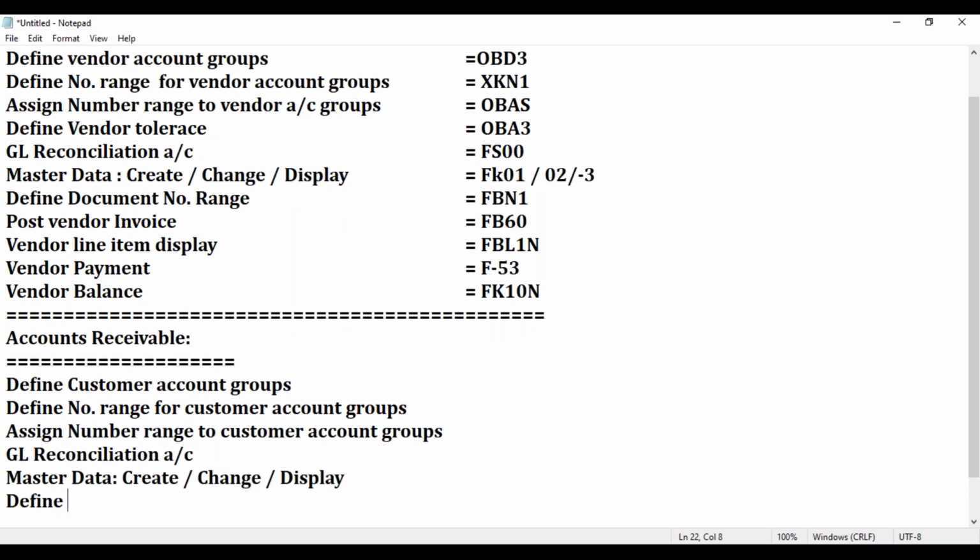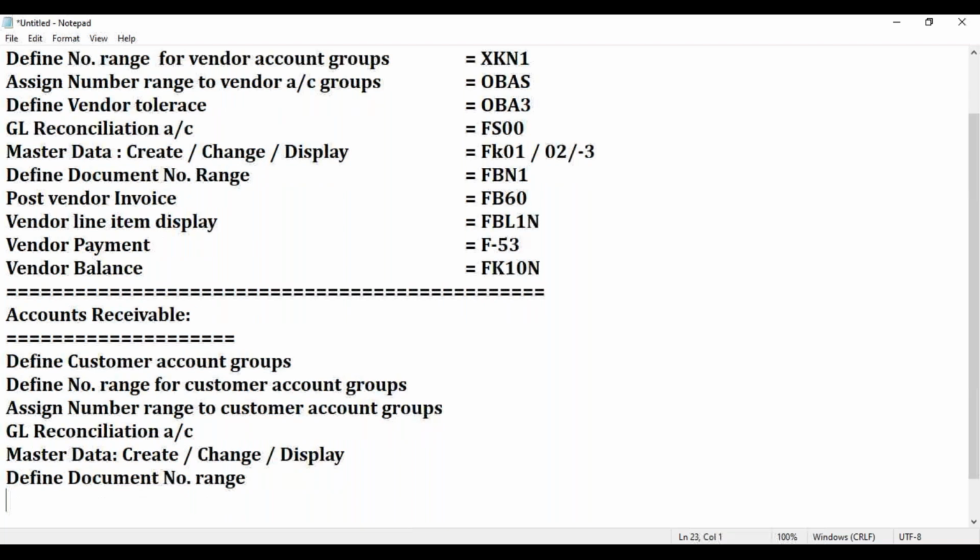Then we have to define document number range. Then post customer invoice.